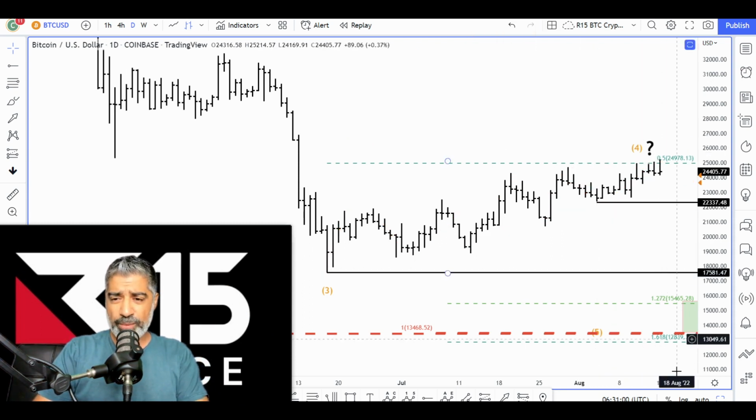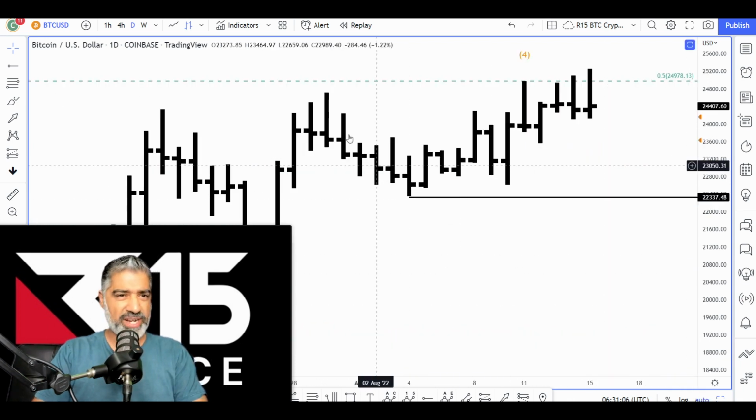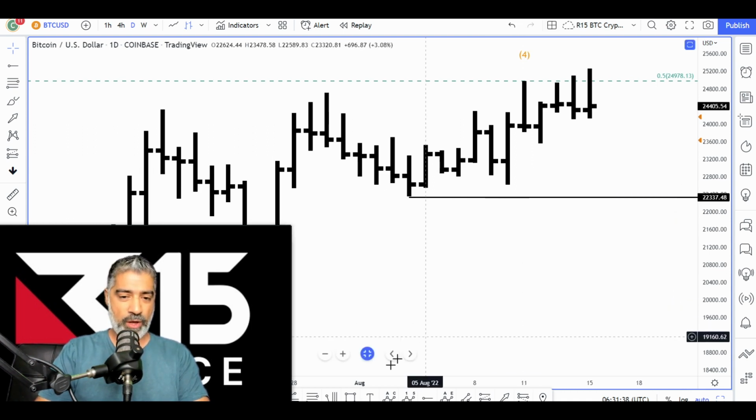But what I really wanted to pay special attention to is this over here. I don't know if it's really clear to you. It's a bit clearer on the lower degree time frame. But like we saw April last year, a big move up, an overlap, a big move up, an overlap, and a move up. This is often an ending fifth wave diagonal. So if you're shorting Bitcoin, if it goes below this swing low over here, that would be a very strong confirmation that this local high is likely going to hold. We'll probably get some type of retest, which is like a pullback, and then an aggressive move to the downside. That's more than likely what's going to occur with Bitcoin.